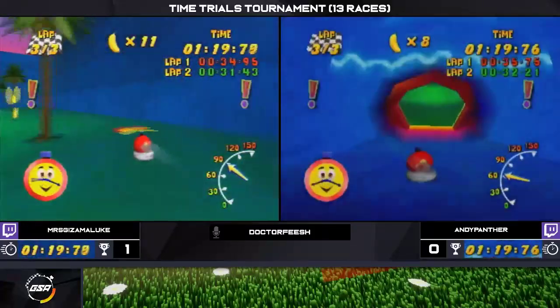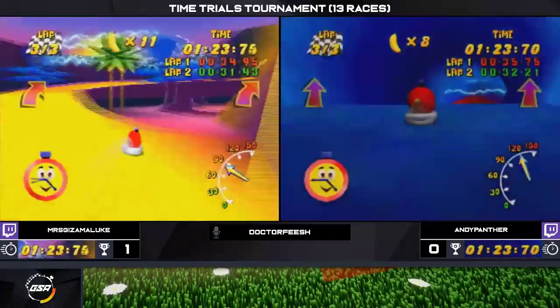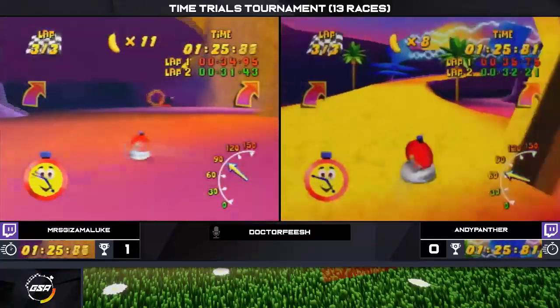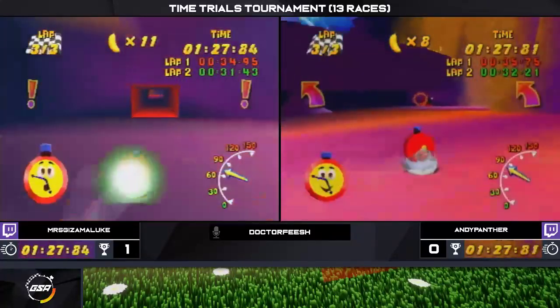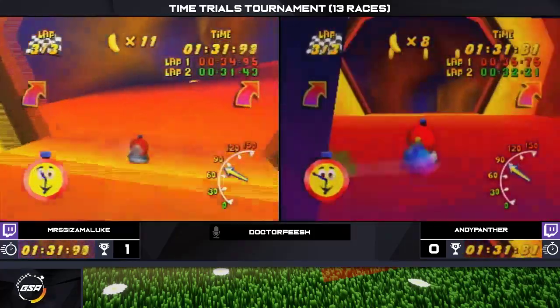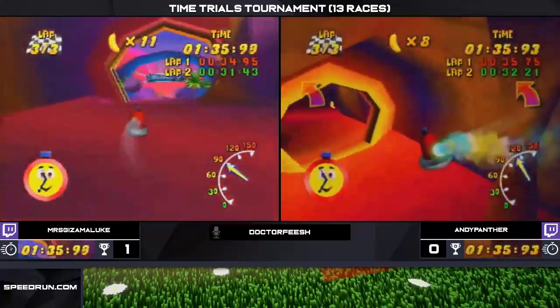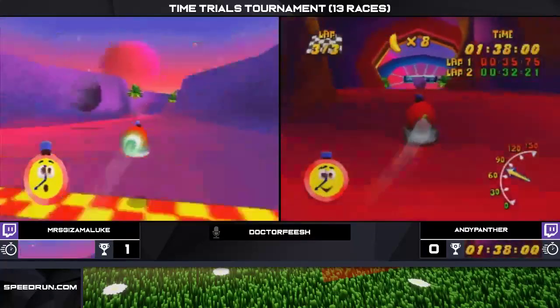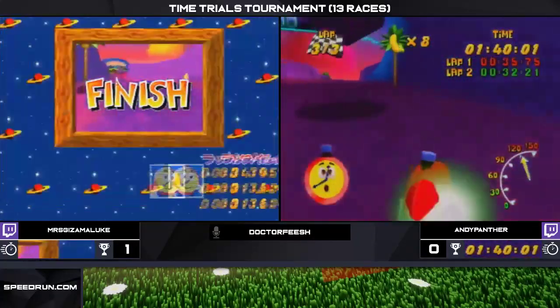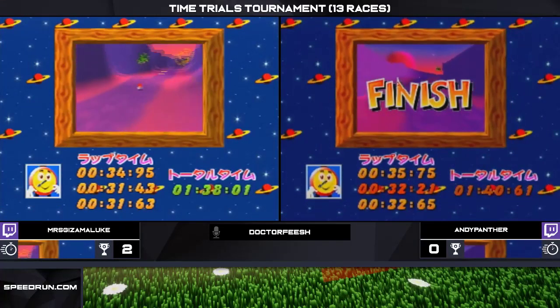Both players just playing this course so well, and neither making a mistake, which is so cool, so good to see. I think literally the only minor mistake I saw was that Andy didn't regain his speed quite so fast at the end of the tunnel, at the end of the boost through the field and through the spaceship field into the tunnel, and so very, very close.